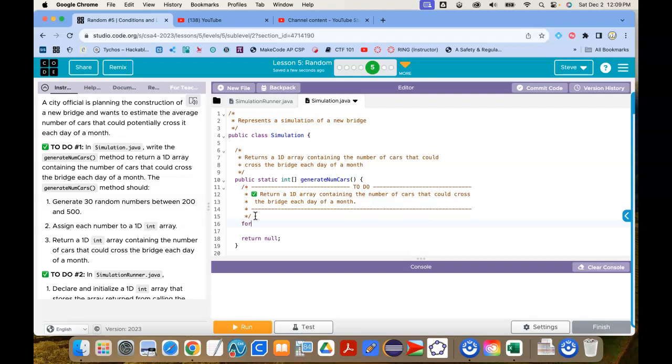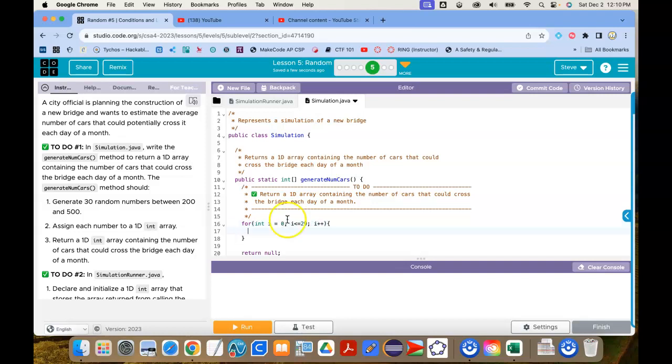I'm going to go for int i equals 0, and less than or equal, I want to go up to 29, and I want to increment my i.